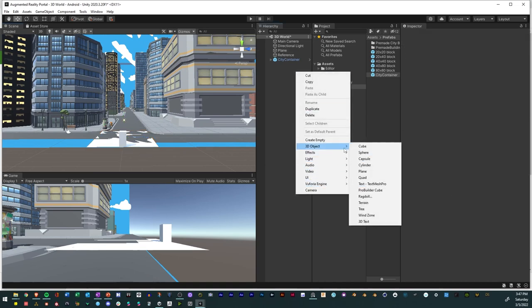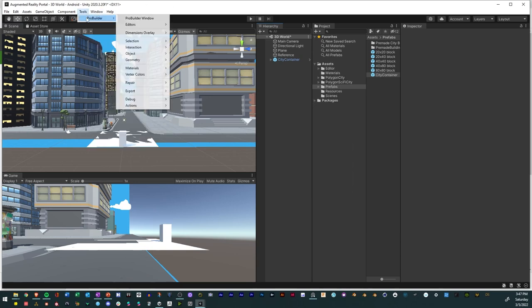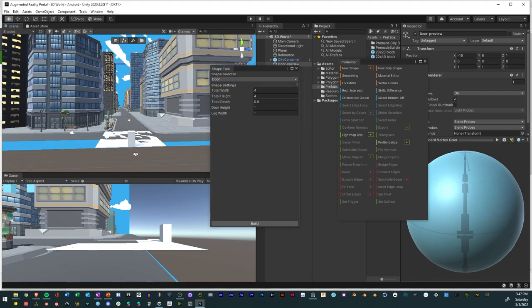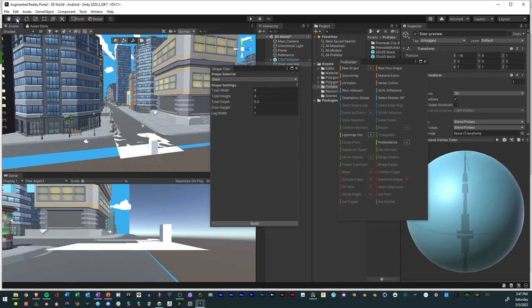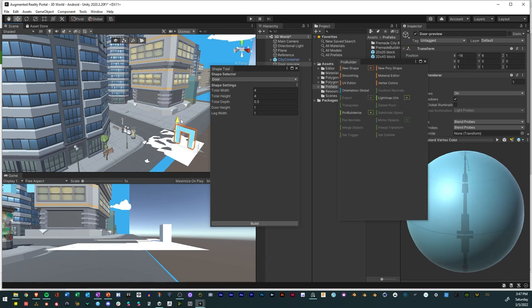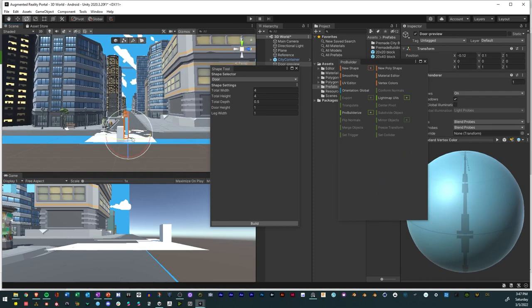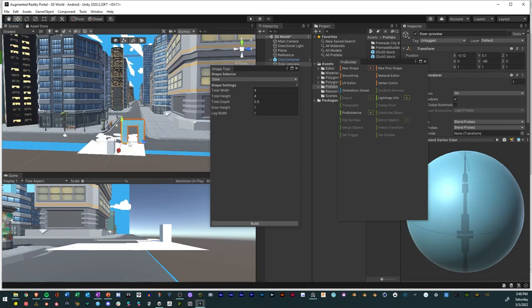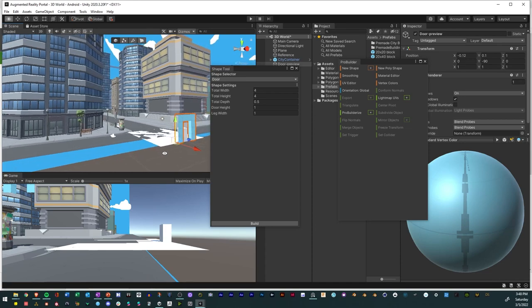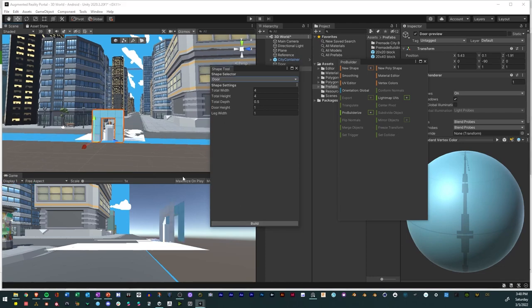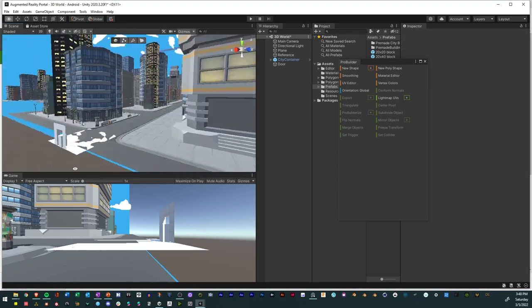We'll right click and essentially just get the ProBuilder tools again. Window, ProBuilder, we'll do a shape, and we'll do a door. So I like doors. Perfect. We have a door. And so we'll grab that door. Down. Then we'll move it over to where it aligns with our reference, like that. And it does align with it. Awesome. We'll have our door. We'll hit build. And then we'll get this away. So we have our door.